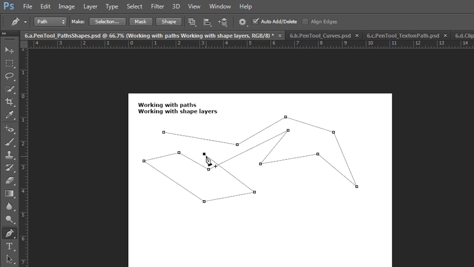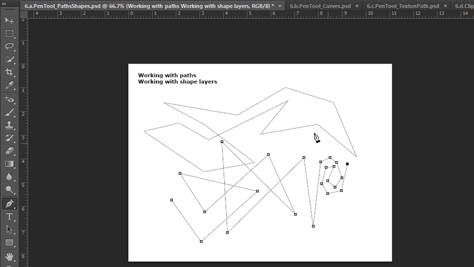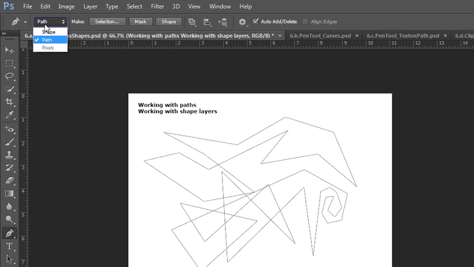You can create open paths as well as closed paths. So right now this is an open path. If I wanted to close it, I would just put my cursor on top of the opening anchor point, and when that little circle appears, click once to close the shape. So again, clicking anywhere as many times as you like, even overlapping, although typically you would trace around the outside of an object with your pen tool. And when you want to close the shape, put your cursor on top of the opening anchor point and click once, and a straight line is drawn from your last anchor point to your first one to create the closed shape. So that is very different than this next feature, which is working with shapes.